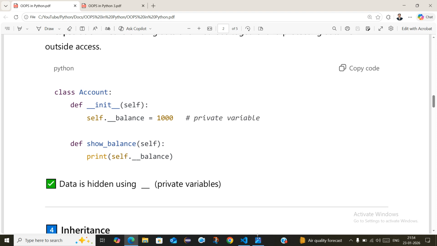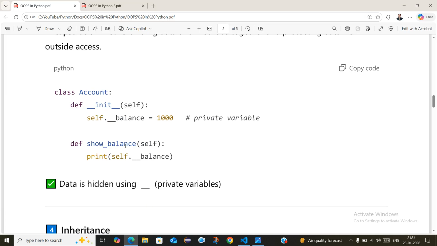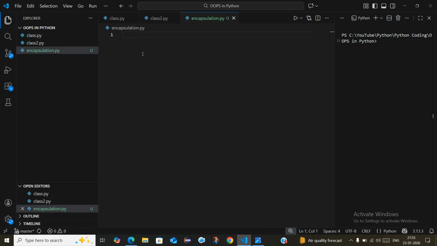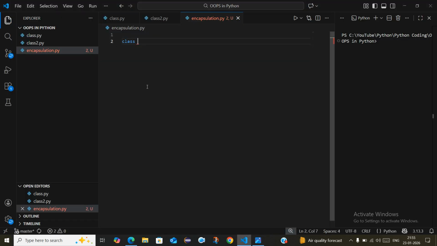Just open your VS Code and first create this class and this method. I will show you how to access this data. Just create an encapsulation.py file. Now let's start to create the class. You can see the class is Account.